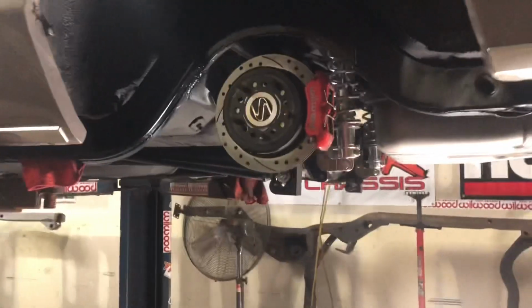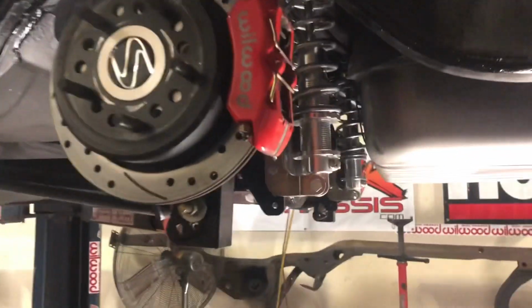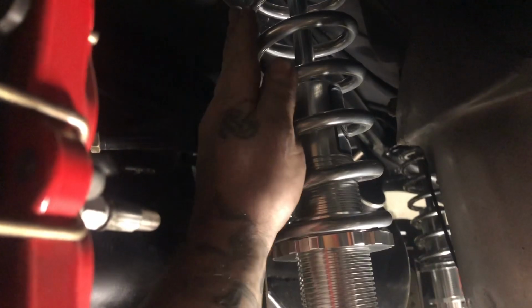Now, you have the coilovers installed with the correct clearances. As you can see, there's clearance between the bracket and the coilover. Clearance between the bracket, the spring, coilover, and the gas tank. It's in the proper location. The spring is set at 9 inches from top of spring to bottom of spring. Is preloaded to 9 inches. This will hold the weight perfect.